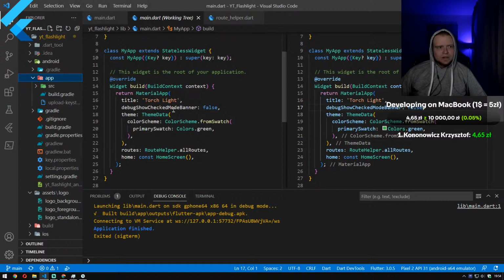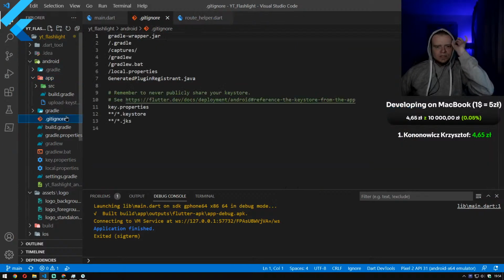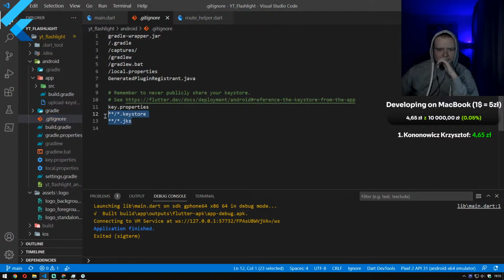And please do remember, do not share upload key store and key properties file with anyone. Do not commit it. Remember to use git ignore for such files. As you can see, git ignore by default has the keystore and jks files ignored, so they never will be committed to your git repository. And please remember, do not share this file with any inappropriate people or people that you might think can be inappropriate, so that they can share. So yeah, not everyone is friendly, remember that.